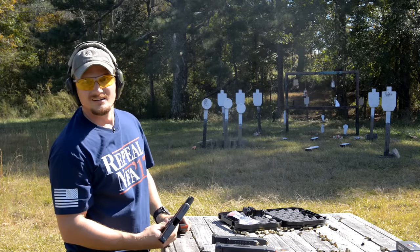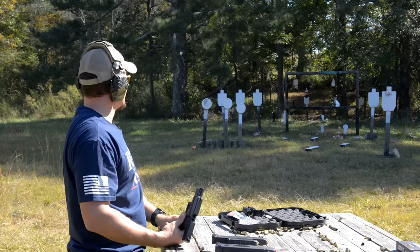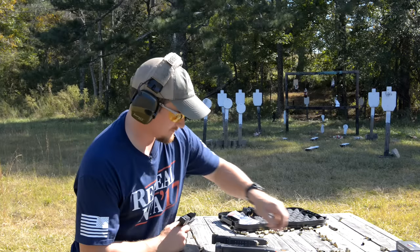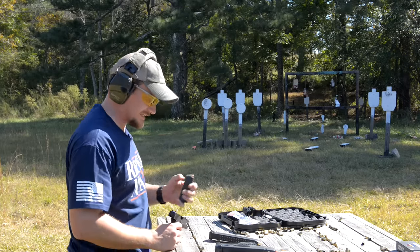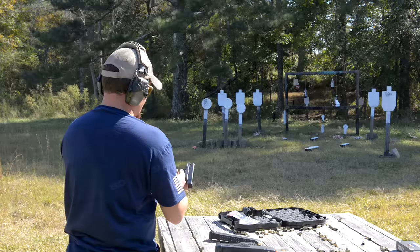I mean, this gun has eaten everything we've thrown in it so far. And we're going to keep shooting. And, dude, it's running great. All right, so this is some of the 147 grain Freedom Munitions Pro Match. It's kind of a hollow point projectile. Let's see if this stuff's any more accurate.